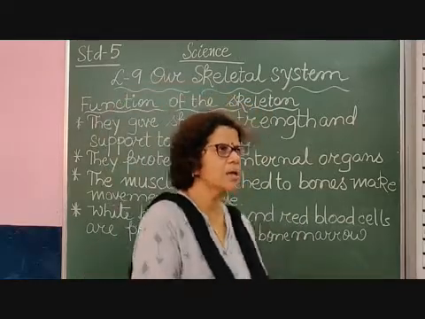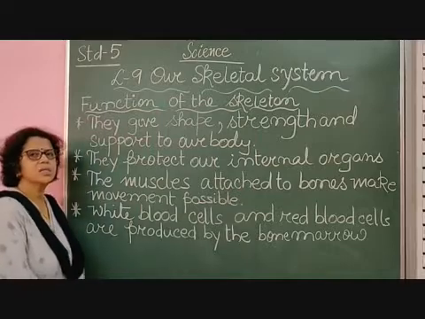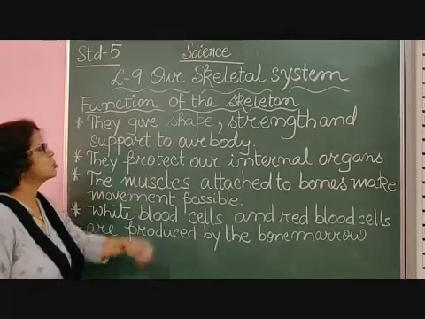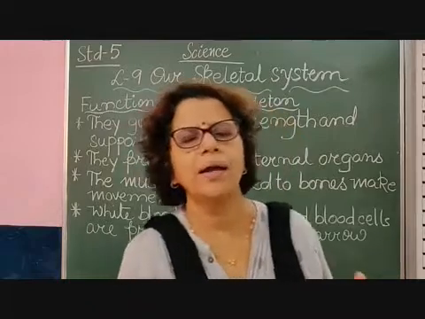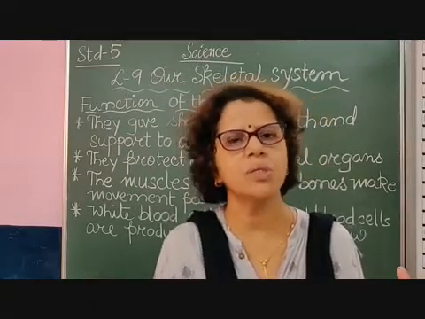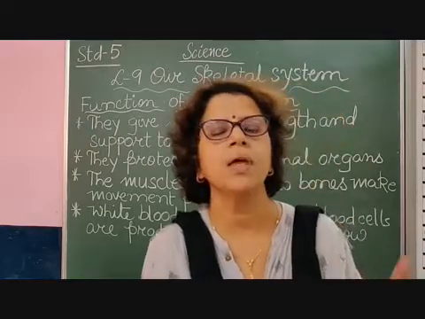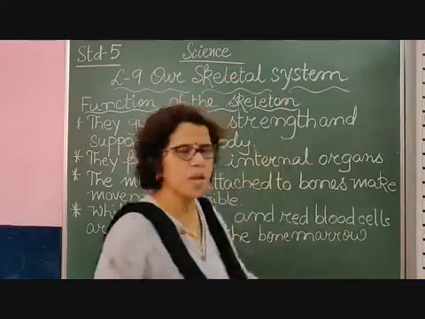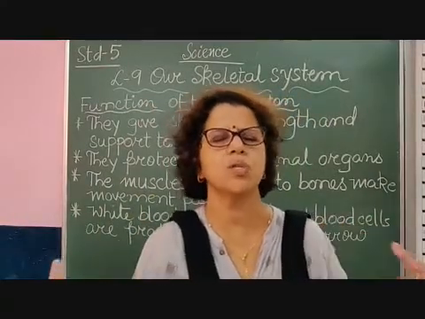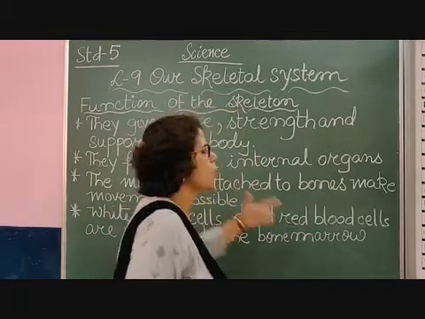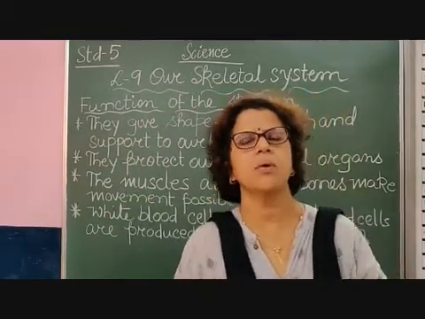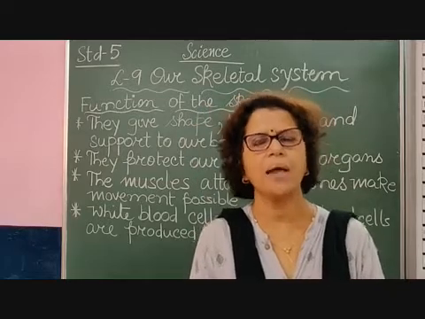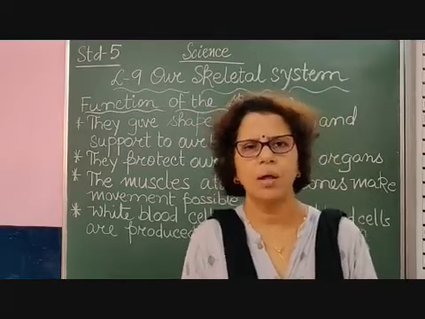So let us now discuss what the functions of the skeleton are. The function of the skeleton is to give shape, strength and support to our body. The bones, as you know, an adult has 206 bones, and these bones help us to give shape to our body. It gives strength because there are muscles attached to those bones, and it gives support to our body. Support means this backbone, we discussed the backbone, it supports our body. So that's why we stand erect compared to other animals, because we have this backbone and that spinal cord.